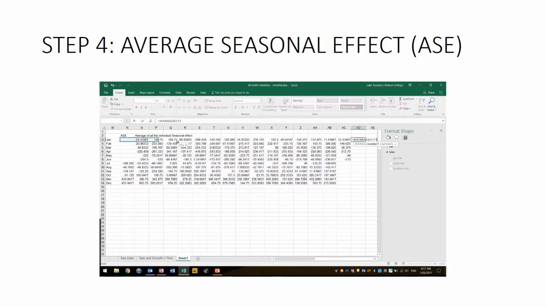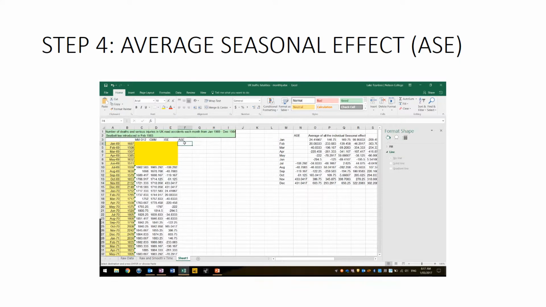I'm going to highlight all of that row, and if I scroll that all the way down, it's including these ones along the bottom here. So now these are my average seasonal effects. I need to paste the values in here. So on average, January is 19 above the average. Now, not always, because over here it was 200 something below, so we've got to be pretty careful with January in particular, but some of these other ones are a bit more standard.